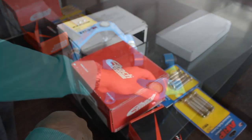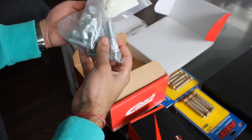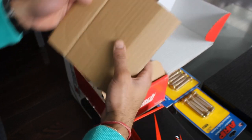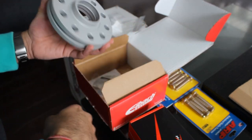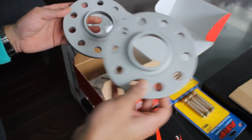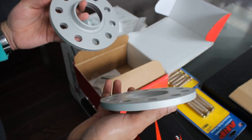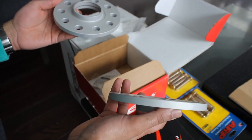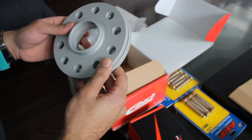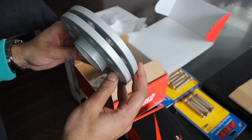The next item on the list is the wheel spacers. It comes with OEM size studs. They're packaged two on top of each other — these are just 5mm spacers. These are just in case the rim gets too close to the spindle arm; I'll use these to space them out. The rim is 18 by 10 and a half plus 15, so it gets pretty close as you guys saw in my previous videos. If that happens, I'm going to use these to correct that issue.